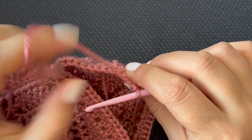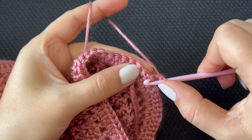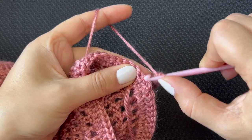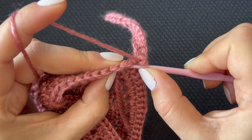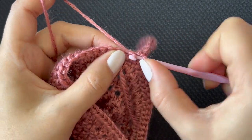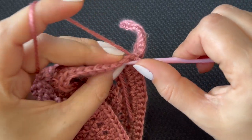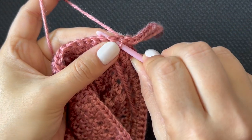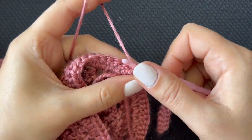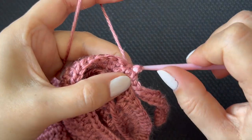Now to achieve the design on the other sleeve, I will join into the front loop only, but just for extra security, I will grab this little loop with the other side of the V and get it through the middle. And slip stitch once, then slip stitch into the next. See, I'm grabbing only the back loop with the back loop. Slip stitch second time and slip stitch third time through the middle of the V.